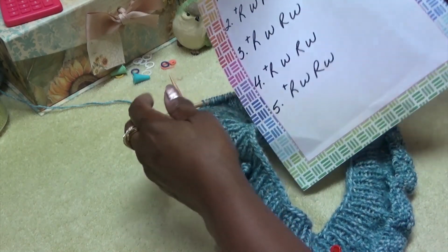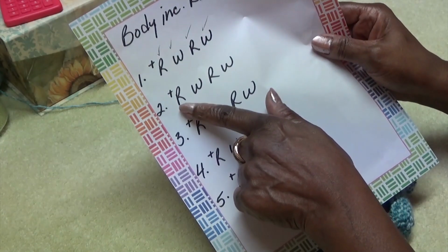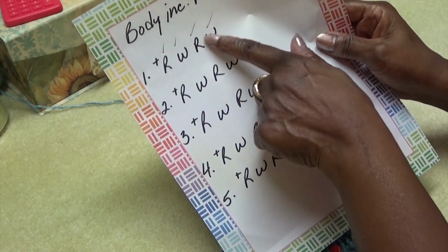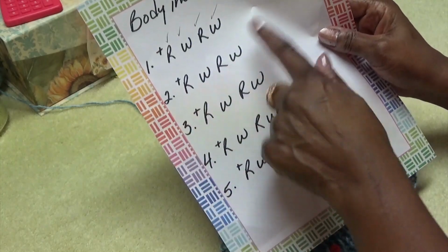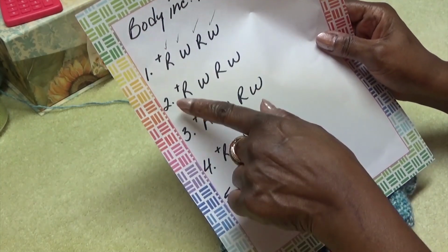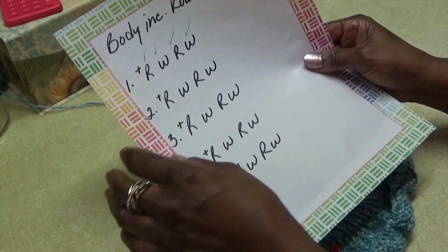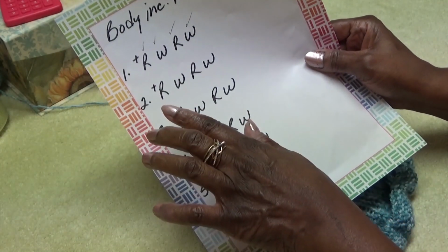Remember, I'm right here now. I'm on the, I've already done those increases, or that increase row. Now I'm here, or group. I don't know what I'm saying. It's late, people. But I want to get as much of this done.